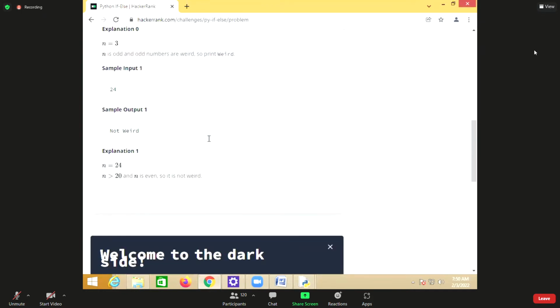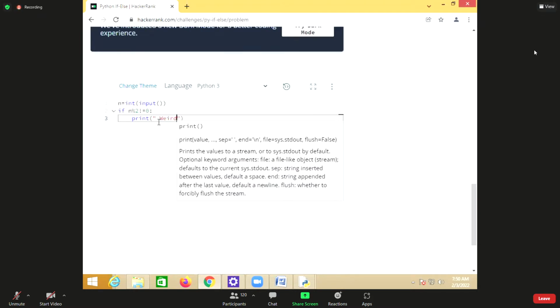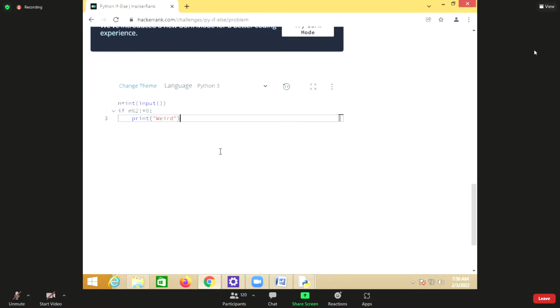If one letter is missing, or if it is in uppercase or lowercase, then your code will not be executed. So if it is an odd number, print Weird. Else if n mod 2 equals 0, it is an even number, and I don't need to check for even again, because other than odd numbers, all the numbers are even only.